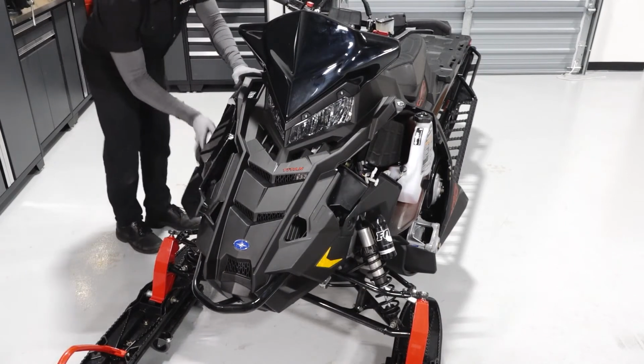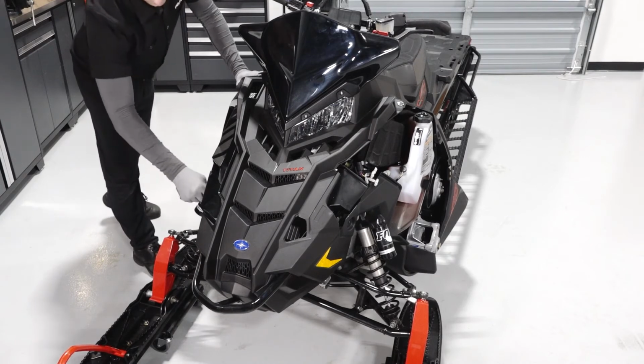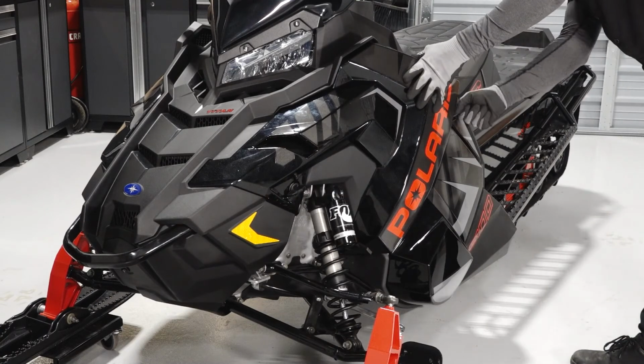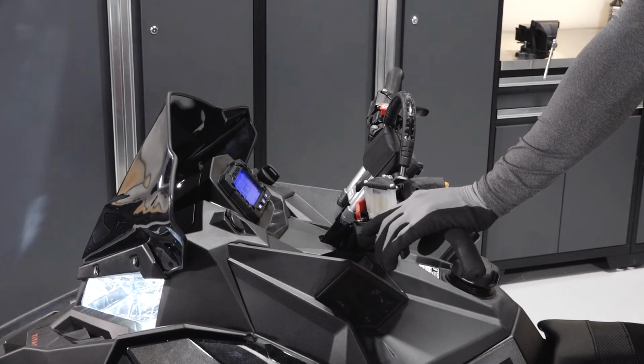Then, reinstall both side panels by aligning the tabs at the bottom and top. Secure the rubber strap and the 2 quarter-turn latches. Finally, start the engine to verify proper operation.